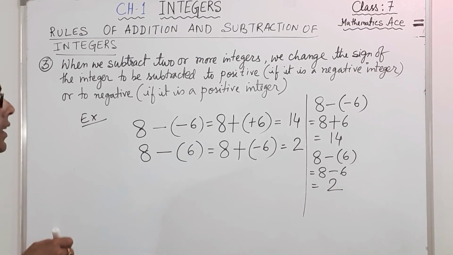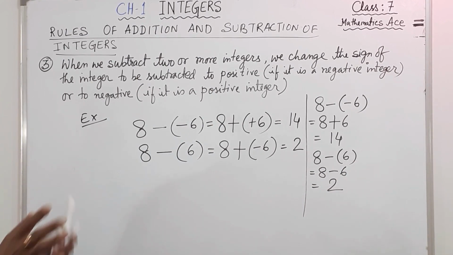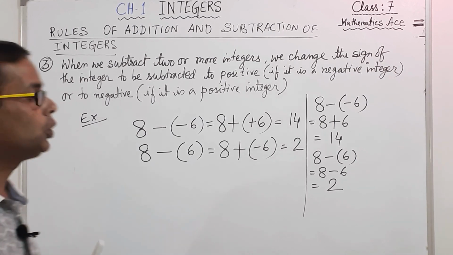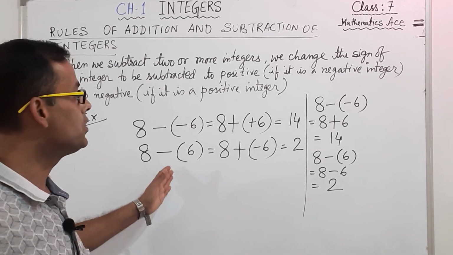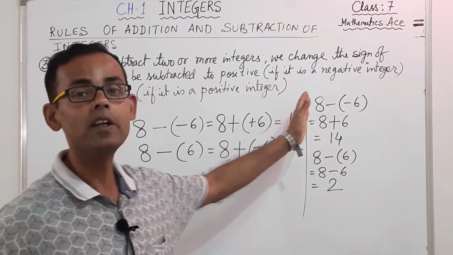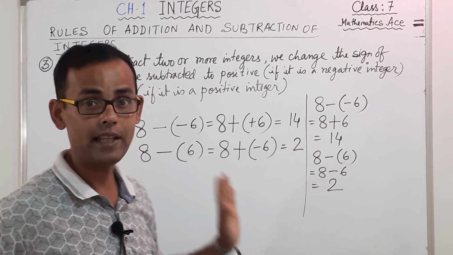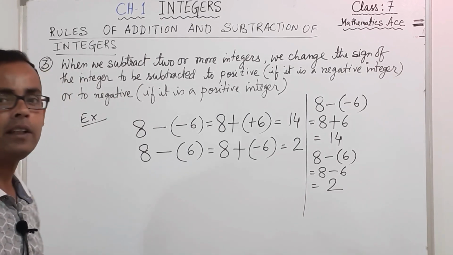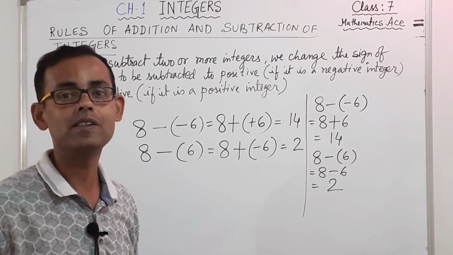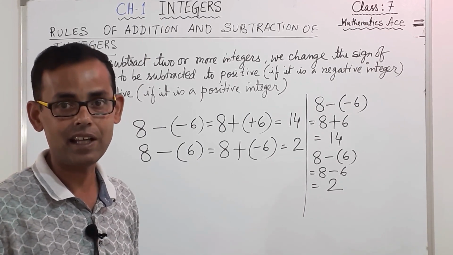Okay. So I think all the 3 rules you have understood, and I have shown you this is the rule, but when you are using it, how easily you can use. Okay. That also I have shown you. Now in our next part, we will start solving the exercise sum.